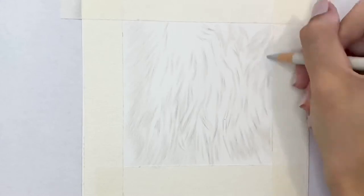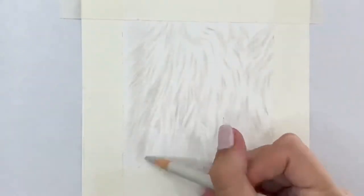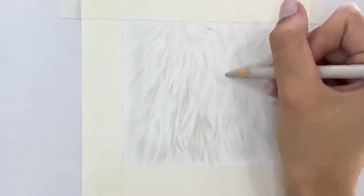So for this video, I'm just going to be sharing with you my top tips when it comes to drawing white fur on white paper. I'm drawing on extra white hot pressed Fabriano Artistico paper, and I'm using predominantly Faber-Castell Polychromos and Caran d'Ache Luminance pencils.